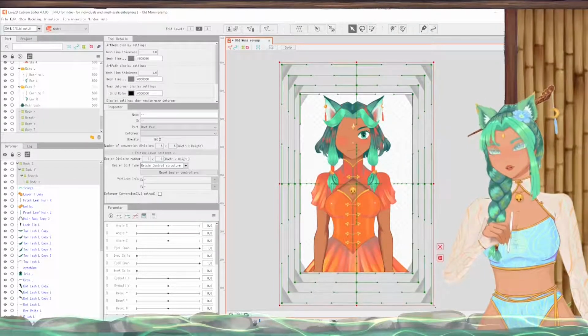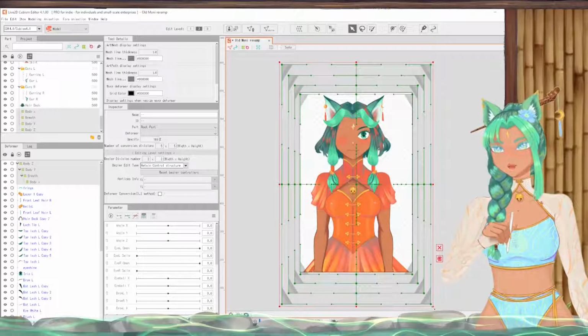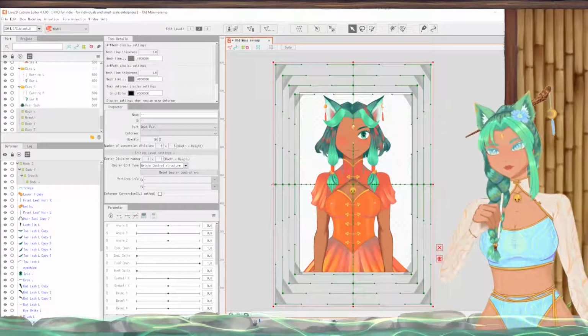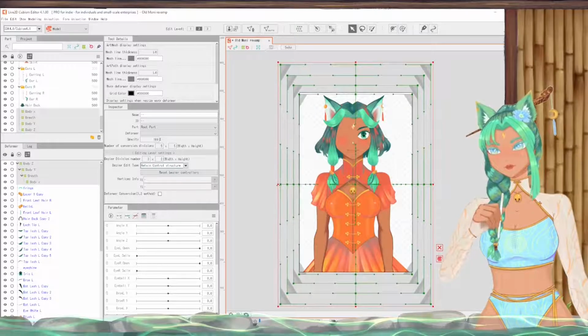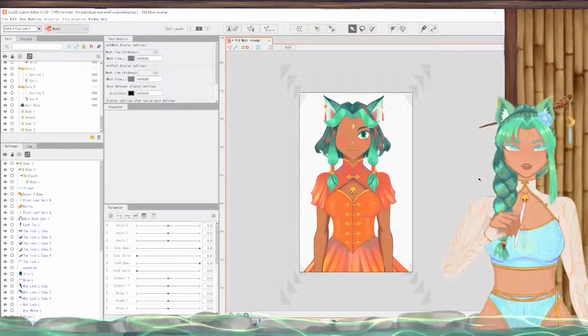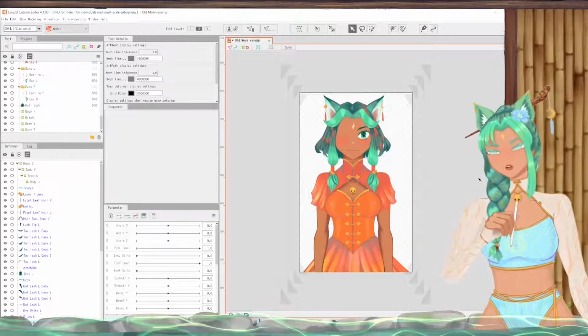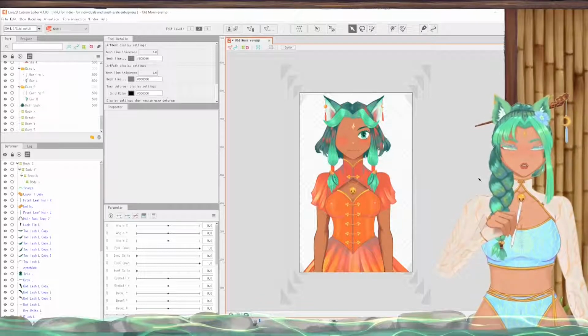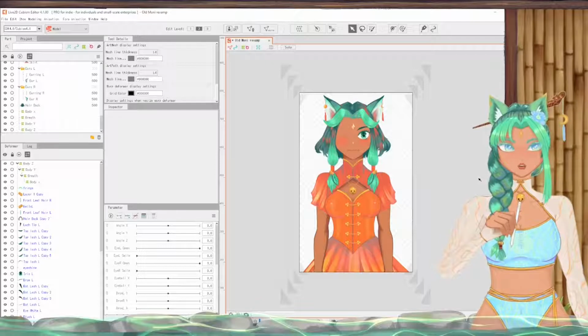You can kind of align it to the canvas if you want, or you can make it a little bit bigger depending on how your model looks, but it's better to have more breathing room for these things in general. It also helps to have them kind of a little more centered. So now you have your big boy deformers. Congratulations. That's it. Most other deformers that you make will fall under these big deformers, and making the big ones to the smaller ones just makes your life a lot easier so that you can manipulate more of your body and then go into the details only if you need to.